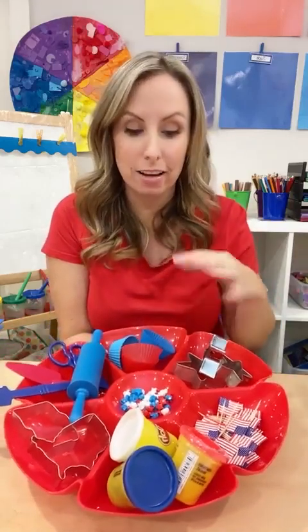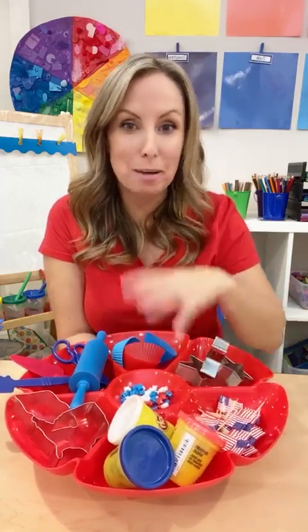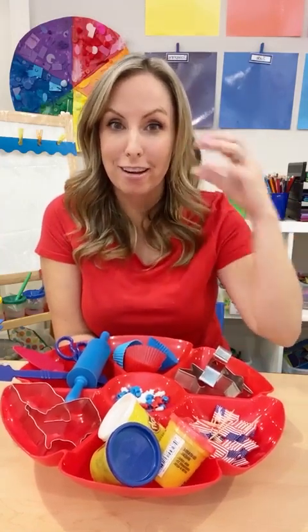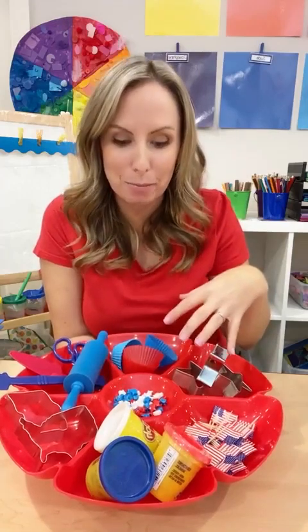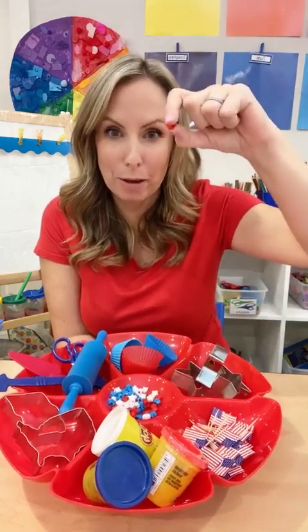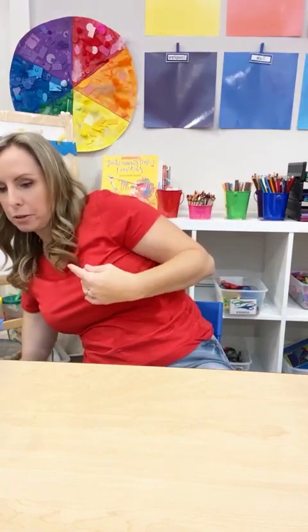I keep this in the art center. The colors will probably get mixed together, and they play with it on a tray, sculpting or creating whatever they want using all of the goodies. This is developing all those little fine motor muscles. As they're smushing the play-doh, it also develops the upper arms and shoulders, which need to be strong for the little fingers to be strong. Taking it apart and putting everything back works on pincer grip too. You could also put pennies in your play-doh tray.